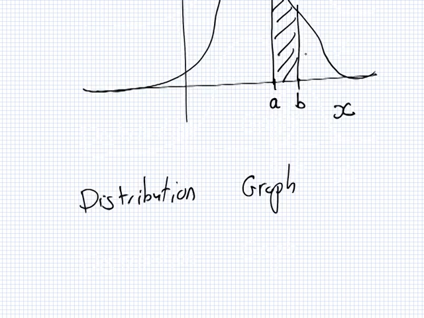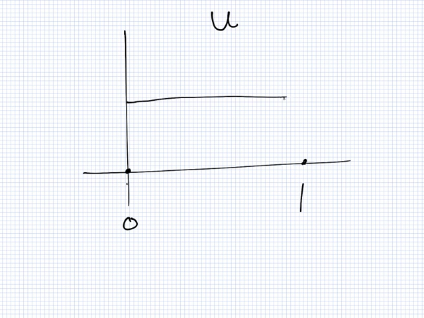So if we think about our uniform, for example, what's the smallest our U could be? 0. And the biggest? 1. And the graph looks like this. And usually we put a scale on the axis so that the area can give us the probability. So for example here, this would be 1 as well.